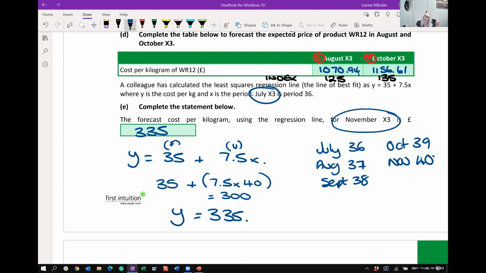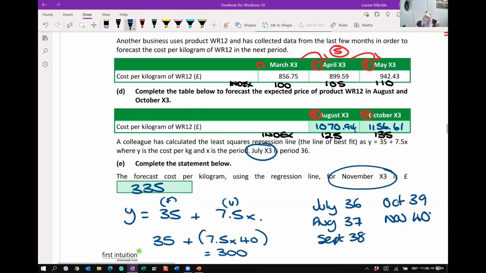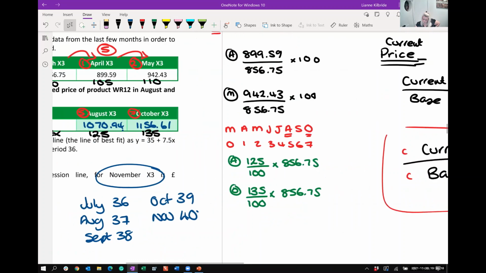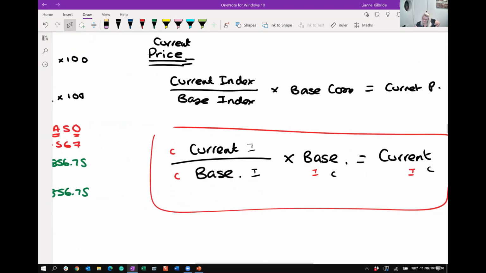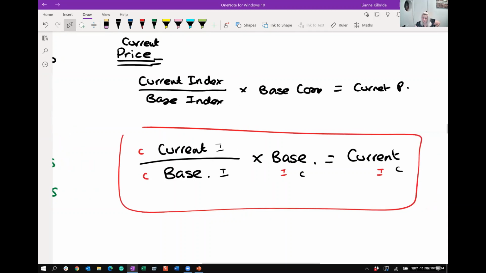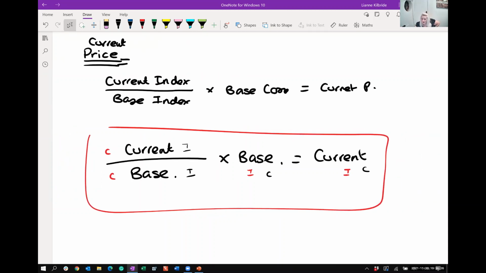Okay. So in your exam, yes, you don't need to do your workings for this question. However, you're going to need to explain it and understand how you can see the difference in price index. So either use the method here, which works out the same, anyway. So the long formula.